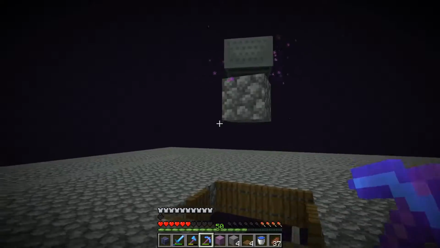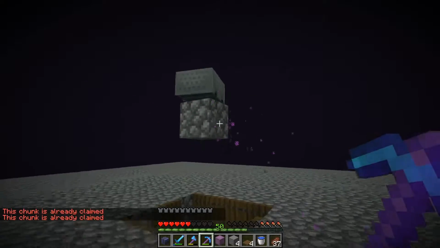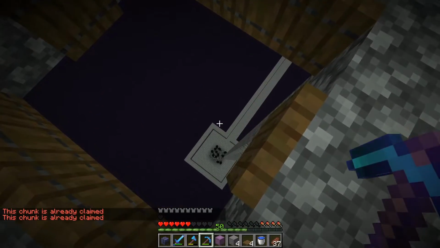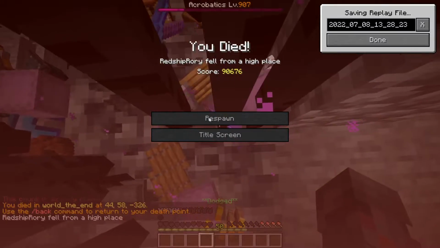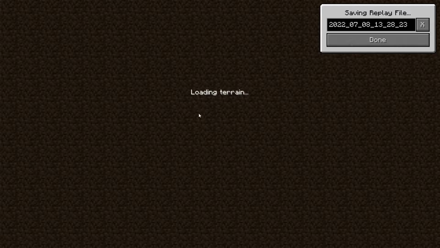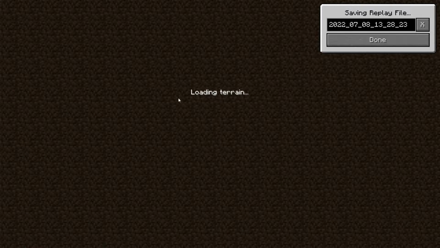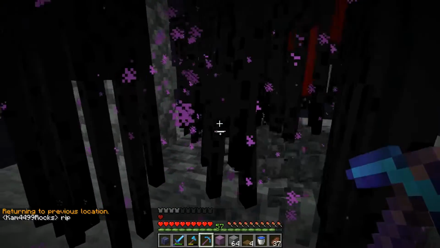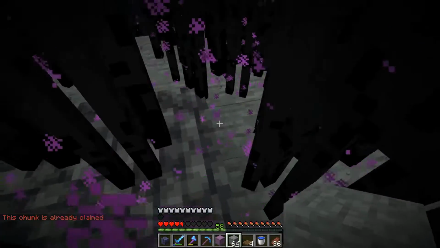Okay, so the thing is built, and I am 90% sure that this is gonna work. And that guy should be high enough that he won't get killed by the Enderman. Alright, let's go down here. Oh, well, hello. No! Dang it, that was too high of a jump. Oh, it works! I made a fatal flaw.